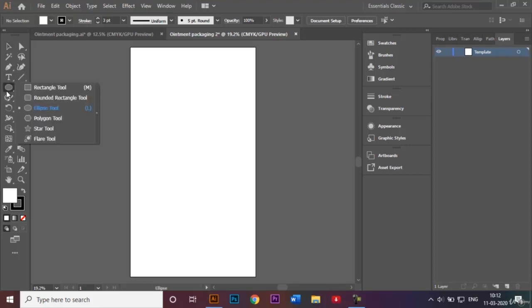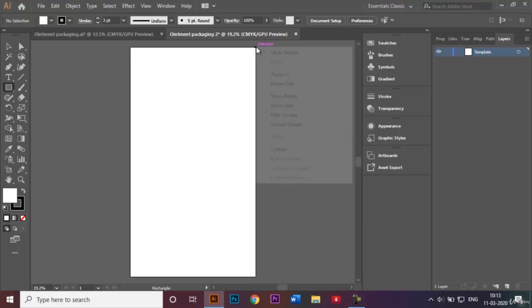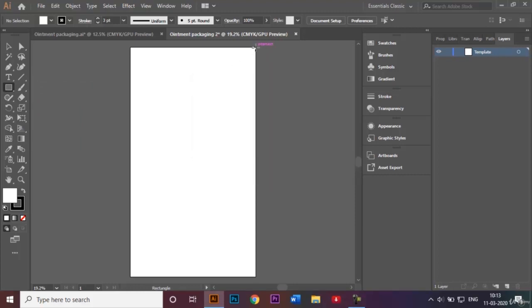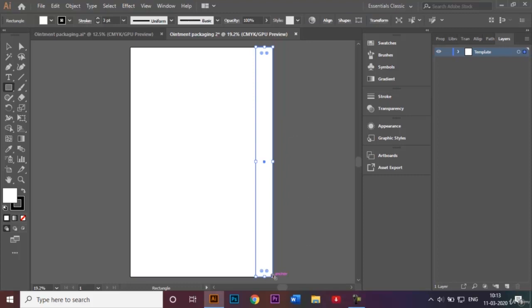Right. I'll be using this rectangle tool right here, and I'll go ahead and make a rectangle like this.